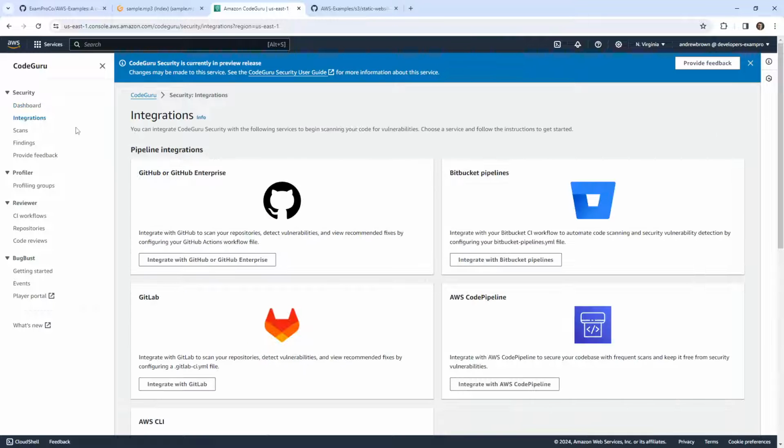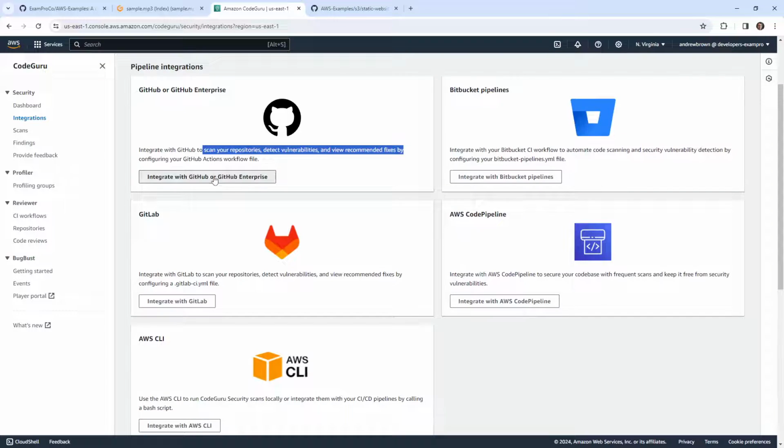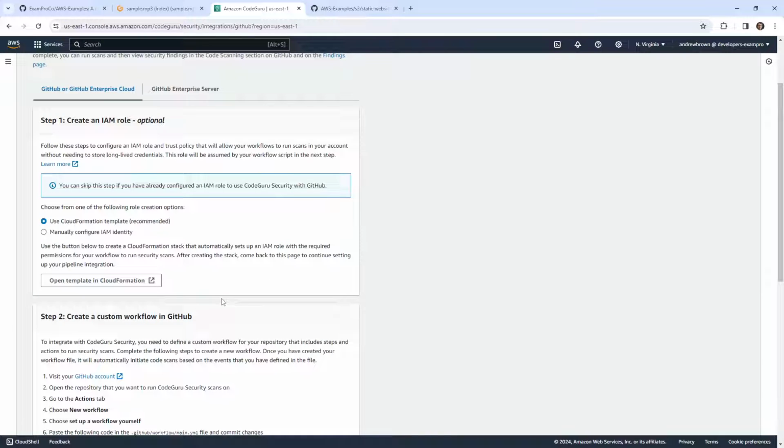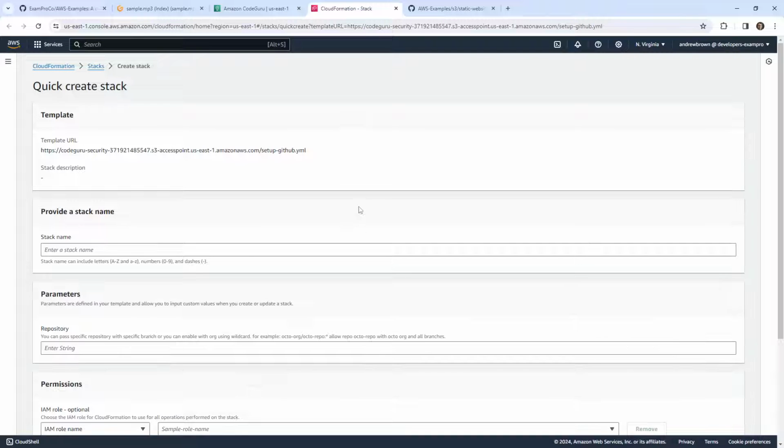We'll go to integrations, scan your repo. Okay, we'll go ahead and connect this then. We'll open up the CloudFormation template. So my security ops CodeGuru.